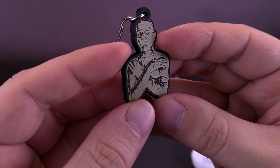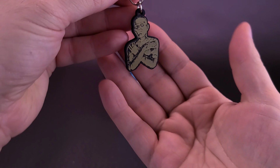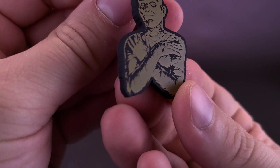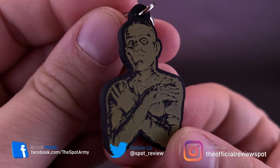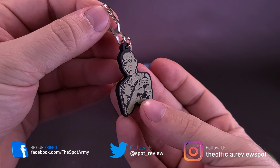Yes, our $2 coin is called the toonie. Please don't make fun of us. But you can see that there's the mummy clip. He's a rubbery piece of plastic, and printed on the front, it looks like the mummy has taken a nap, a bit of a slumber. And then there's a clip on the top that can clip onto a knapsack, for example.